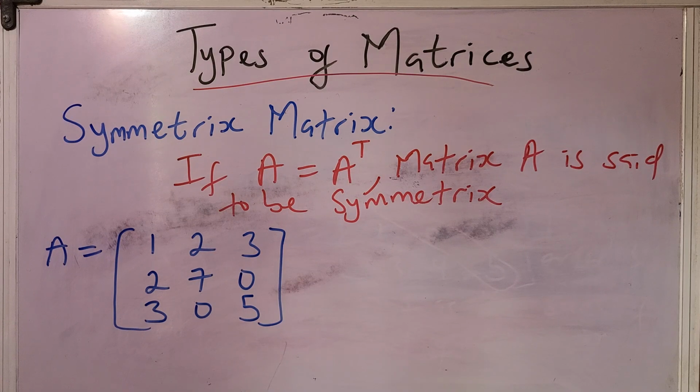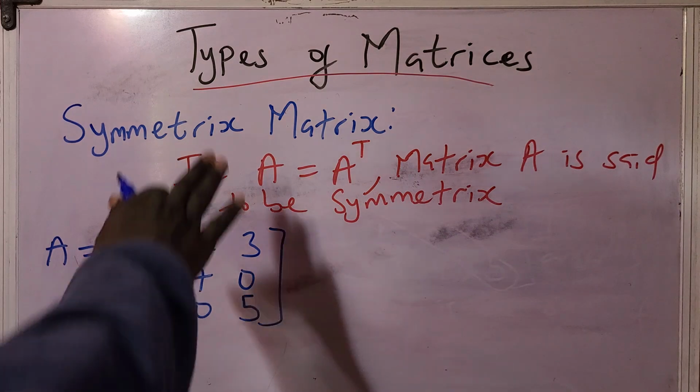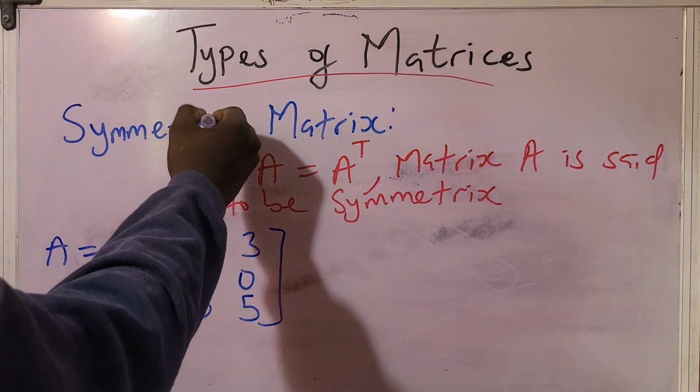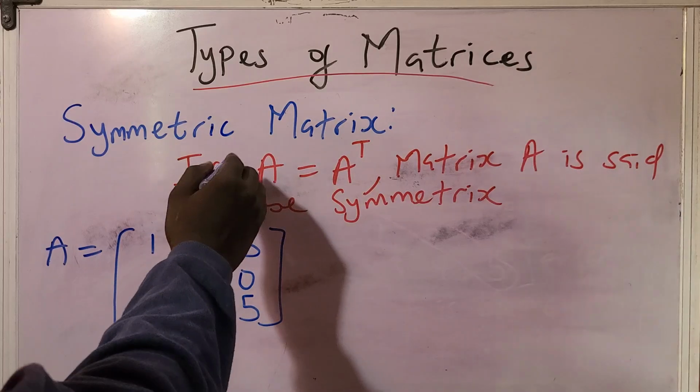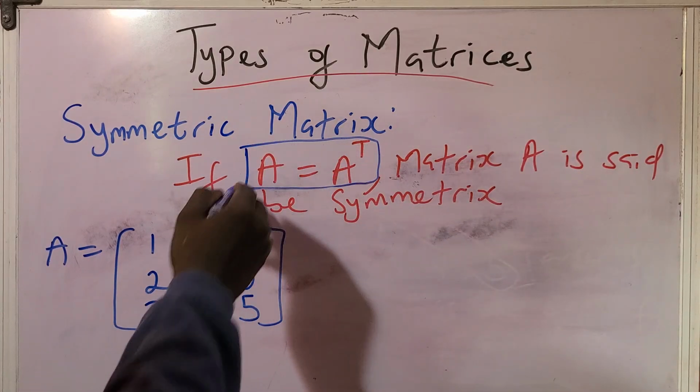All right, let's talk about symmetricity of a matrix. A matrix is said to be symmetric if it is equal to its transpose. Now, if you can see the argument that is placed right in front of you, a symmetric matrix is what you call what happens whenever you have this condition being fulfilled.